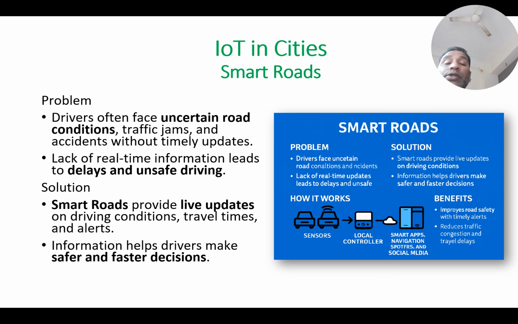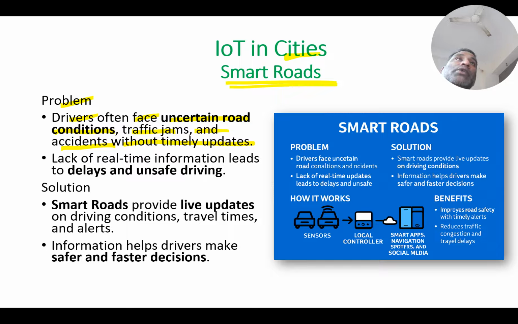Now let us get into the third application of smart cities, that is smart roads, right? Let us understand first the problem, then the solution, then it is clear why they are called smart roads. Problem, what is the problem? Drivers often face uncertain road conditions, traffic jams and accidents without timely updates, right? There will be a traffic jam, there will be accidents, sometimes we face them.